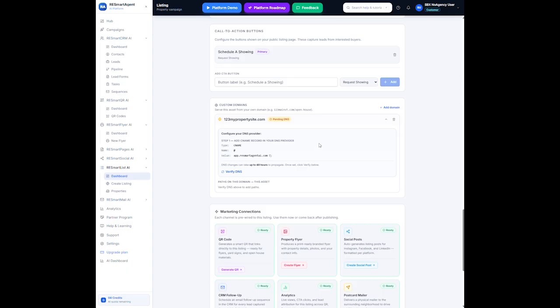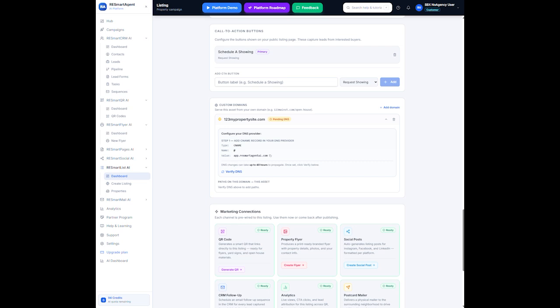It is very well documented in the help files, with some examples on how to do that with GoDaddy and Namecheap. But essentially, all the registrars are the same. Once you get to the DNS feature, all you're going to do is add this, come back here, and then click verify DNS. And it could take a few minutes to a couple of hours to a day for it to actually connect to that domain. But that's all you do to have a custom domain.